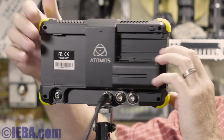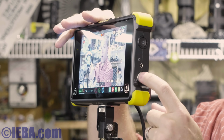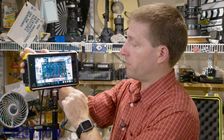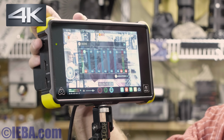The top just has another 1/4-20, so you can attach something else to the top, like a hood or a light or something. And then this side has your headphone jack so you can monitor the audio coming in because there's actually an audio input on the device. Right here it shows, if you click on here, I can show up to 12 different audio inputs on this device. It'll record all of that audio with the video. Now, some high-end cameras have multiple channel audio input, and that can come across SDI. So that's why this has all these different channels. Most cameras only have 2 or 4 inputs for audio, but you can use this as a recorder for production level as well. And then it gives you a master record, but since I'm not recording on here, there's no master record. It just shows the input from the camera that I'm recording on.